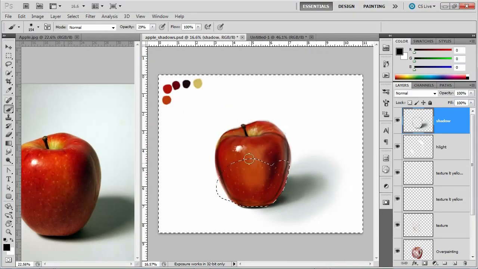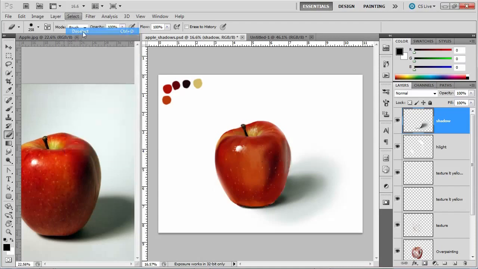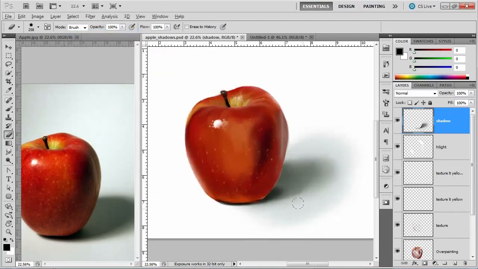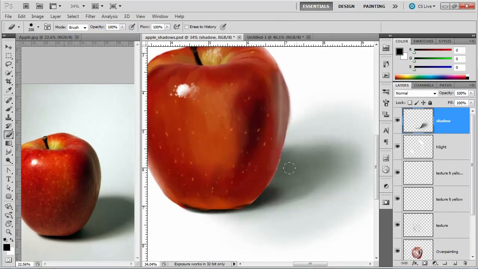Alright, and you know, these lines and stuff I don't really need. I'm going to go ahead and just erase them up here. So I'll erase those lines out here. And then we'll say select inverse, and I'll erase them down in here. Alright. And we'll select deselect. So now any issues you might have down here, you honestly need to take the time right now to fix them.